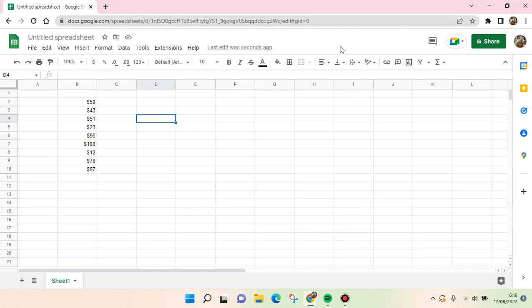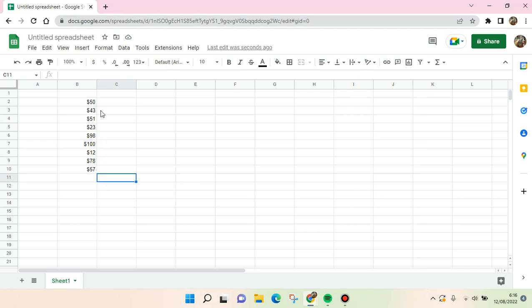On today's video, I'm gonna show you how to remove the currency symbol in Google Sheets. So here is the data. I have a list of data with currency symbol in it, and if you want to delete that, you can do that by deleting the currency symbol, because when you click on this, the currency symbol will disappear.